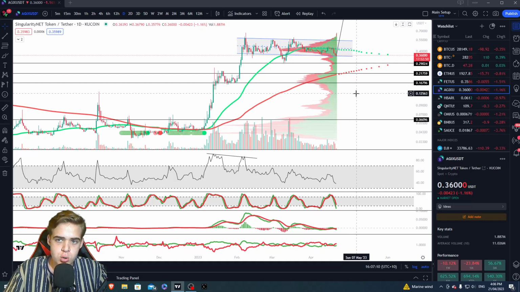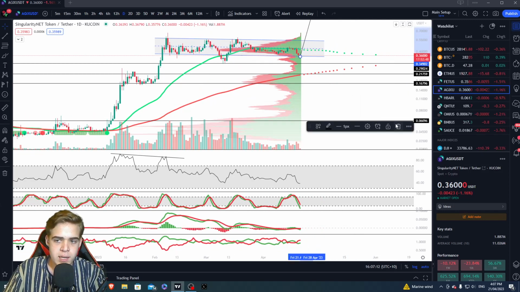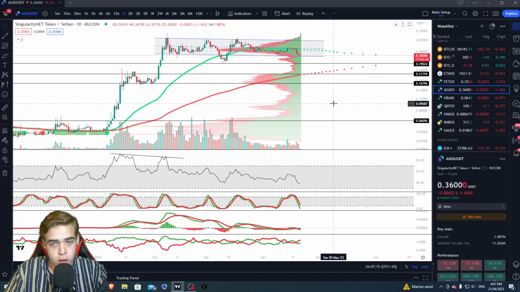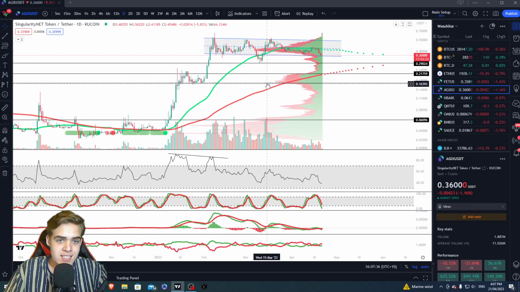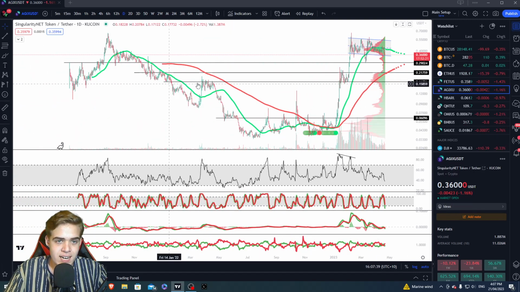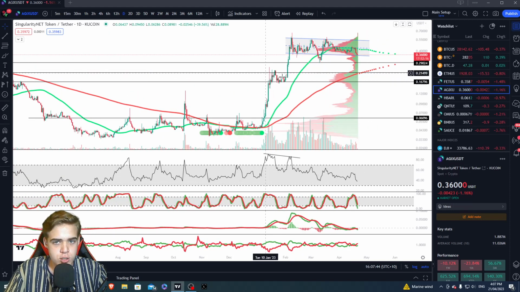So in the short term, if we fall below 35 cents, I would be more leaning towards a bigger bearish move to the downside. I would say there's a 20% chance we hit $1.20, and an 80% chance we head down to that 22 cent level. Now, if we do break below 22 cents and this demand zone fails to hold as support, even this 16 cent level, as you can see if we zoom out, acted as support, flipped into resistance, and it also held as support here when we had that bullish sideways consolidation before your next move up.